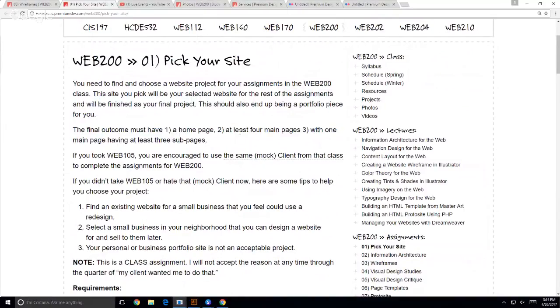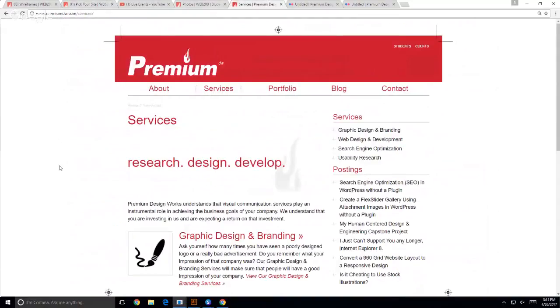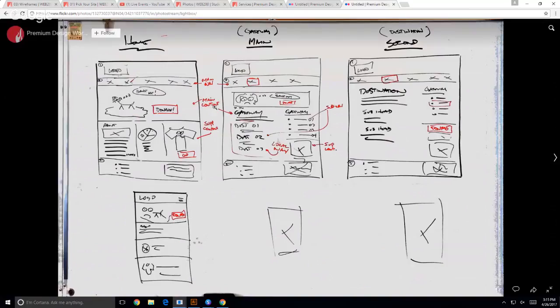Home page, gateway page, destination page. Does that make sense? Okay, so when you are doing your wireframes, do the storyboard or task flow, whatever you want to call it, for home, gateway, destination. Does that make sense to everybody? Whichever one it is in your website, again, I'd have to take a look at your site.